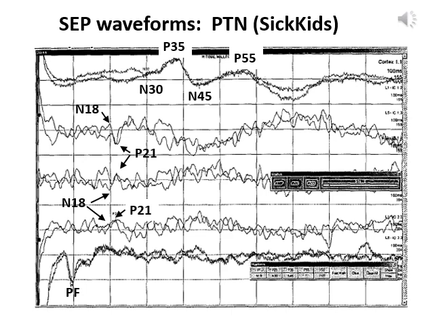The middle 3 tracings are the lumbar responses, and the obligate waveforms are the N18, P21. And what we're looking for, it's very subtle, is a phase reversal between 2 of the peaks. And that phase reversal is typically the P21. And so by looking at the approximate latency where we expect to see the peaks, and then looking for this phase reversal, that's how we identify the P21. And then the negative going portion before that would be the N18.